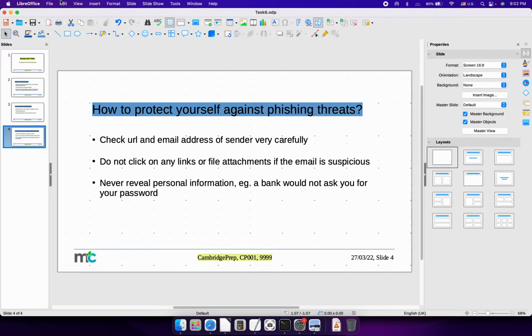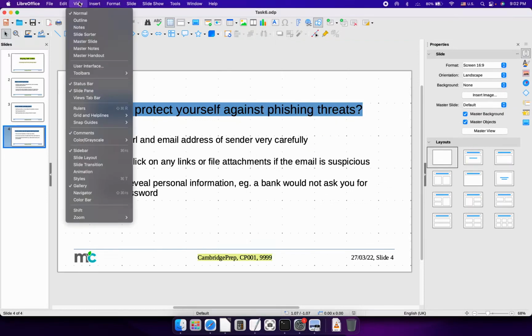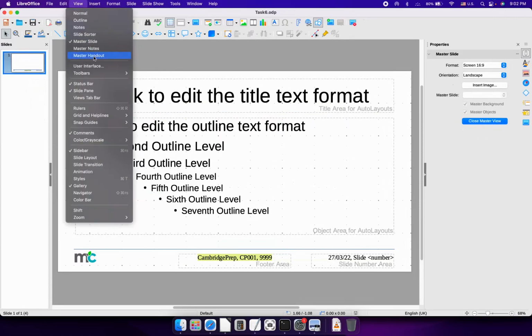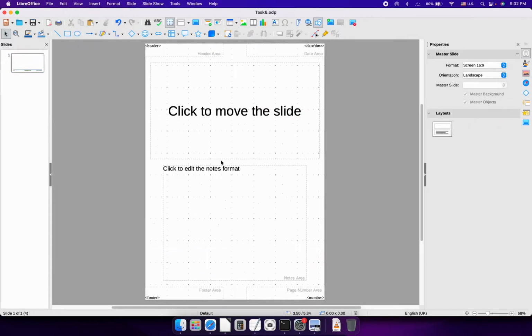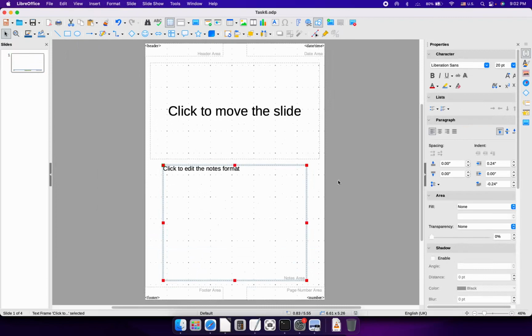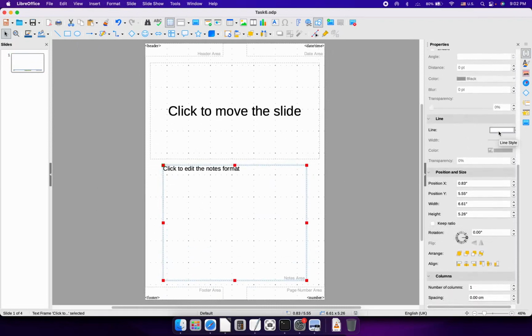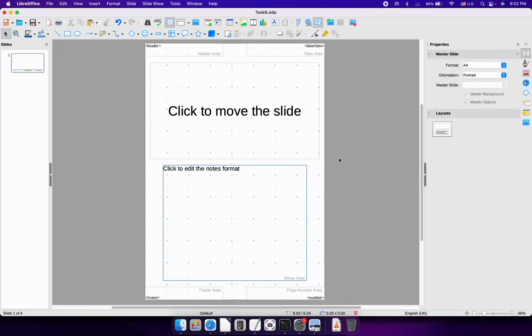Okay, so what we can do is we are viewing the slides now with normal view. And what we have done is the master slide here. There's another one we can choose, which is the master notes. So here what we can do is we can create styles for this. So I think I want to create a box. Okay, a box with in this case a little bit of blue color, and that's it. So save this for the time being.